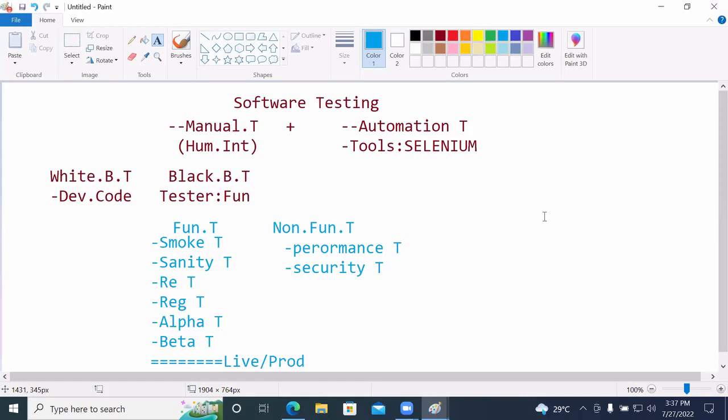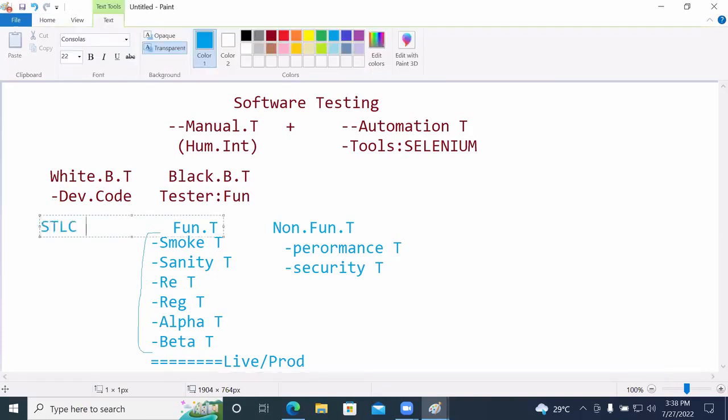As part of manual testing, as part of our program, we are taking care about learning all these concepts in great detail. To learn them, we work with STLC, with the help of a project.